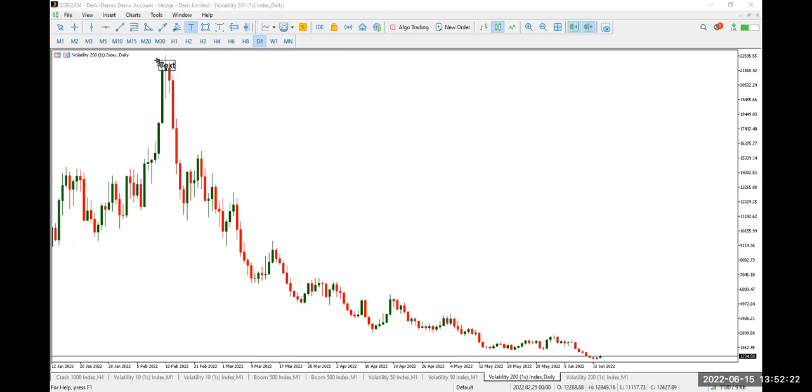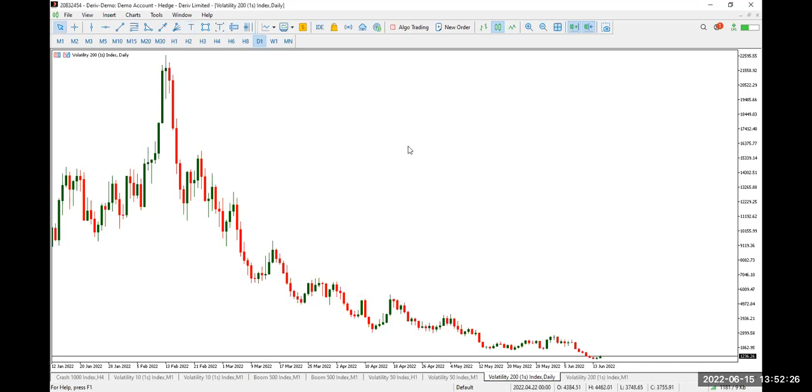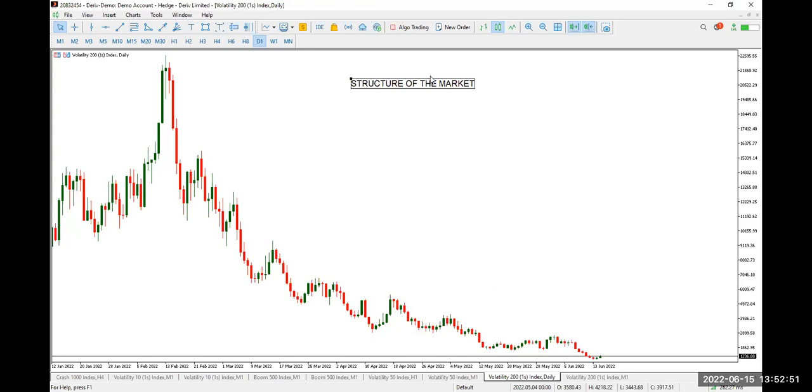So for you to take a trade, you have to go to your H1 and look for your principle of trading, your formula. One thing I always do when it comes to the financial market, first of all, is look at the structure of the market. That's the first thing you must do. So we are going to look at the structure of this market.